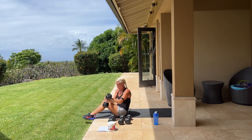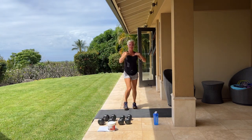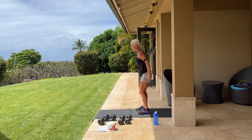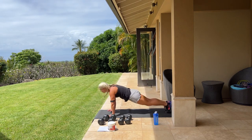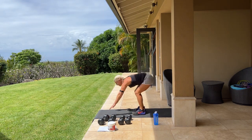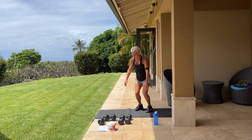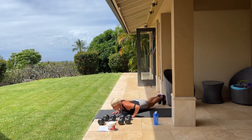Set it down. Very nice. All right, we have five burpees with a push-up, please. So nice big jump. Come down. It's a drone? Yeah. Cool. Big jump, everyone, and push up.